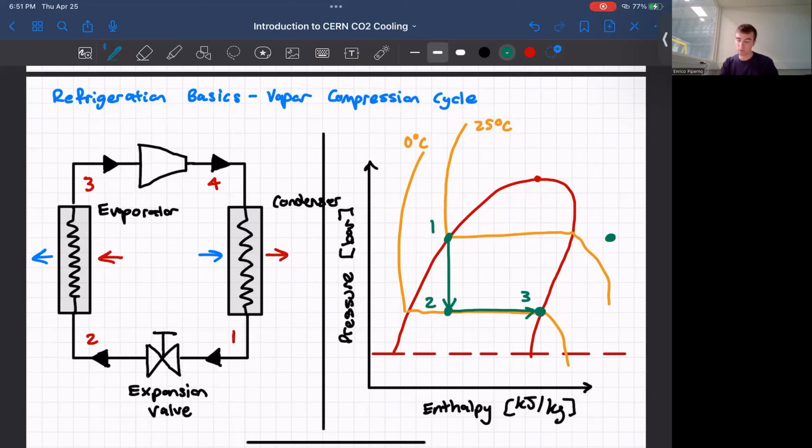Next, the refrigerant will pass through a compressor, which increases the pressure. And the best it can do is this isentropic curve. And finally, the condenser will take warm air outside and warm it up by a little bit. So for instance, the warm air outdoors is 25 and it'll increase to 30 degrees Celsius.